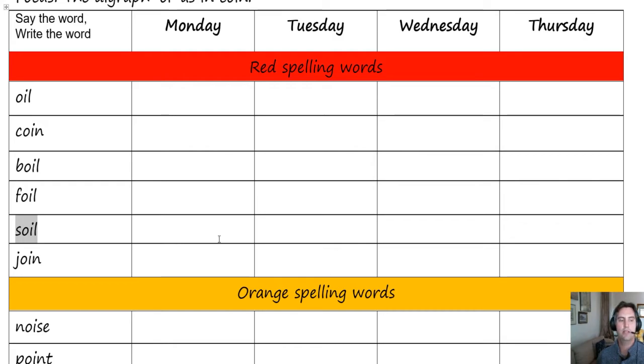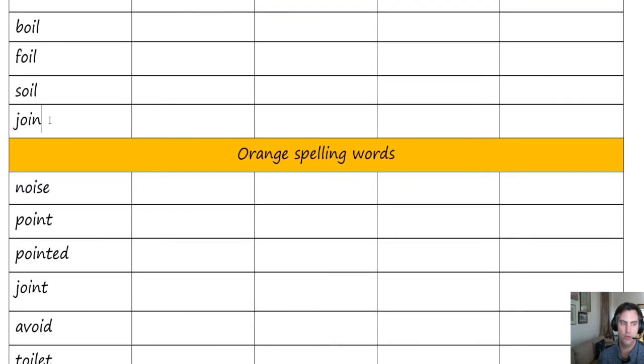Soil is a fancy word for dirt that is used usually in gardens to help things grow. All right, there you go. S, oi, all, graph, digraph, graph. This is an S. It's not a C as in circus, it's an S. And it's OI as in oil, not OY as in toy. Look out for those two.